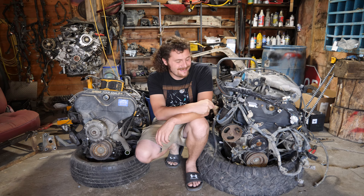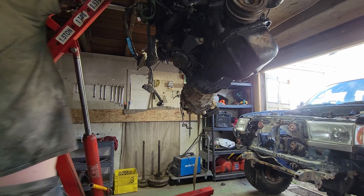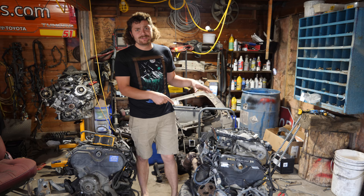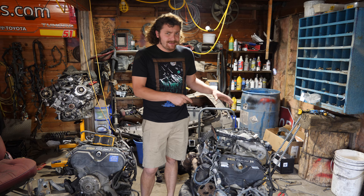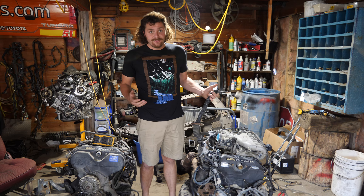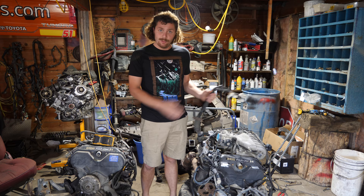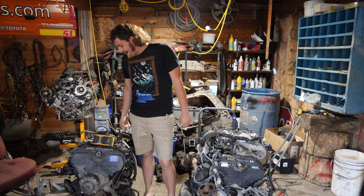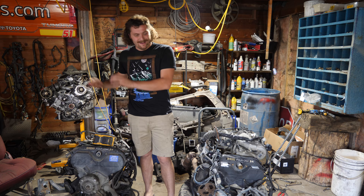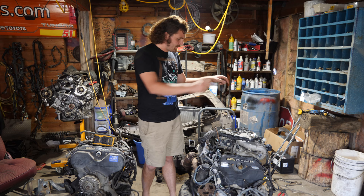I'm told that this motor also has a recent timing belt and water pump done. I'll verify that before it goes in, but yeah, that's another bonus. And the biggest upside to this one — it hasn't fallen on its face. Because this motor is from a 2001, it's got a few features that are completely useless to us and just won't work. For example, the throttle body has an early drive-by-wire system that's useless — our 4Runner is not equipped with all that stuff. And not only that, the ECU has an immobilizer, which also won't work in our 4Runner. So the plan of attack is to take all of the electronics I need off this one — the engine harness, the throttle body — and move it over onto this one, which should essentially make this motor plug and play in our 4Runner when we're ready to throw it in.